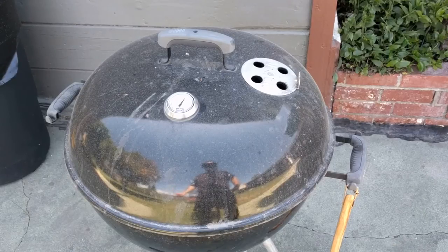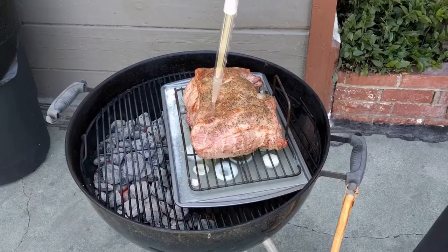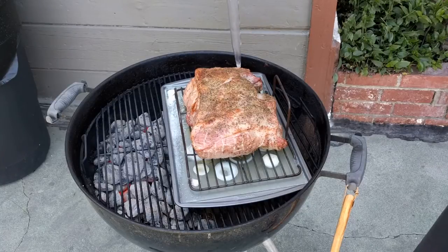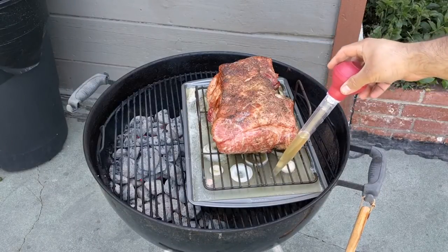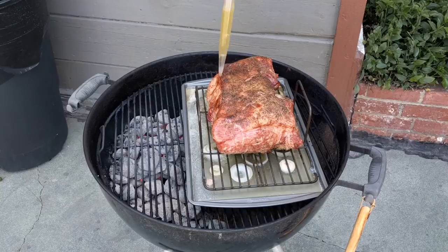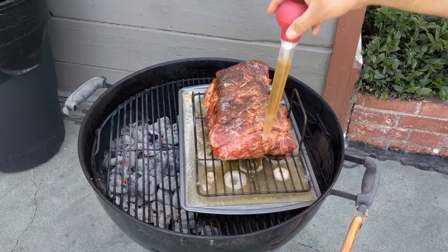Okay, we're 30 minutes into this. Let's take a look at the water level and also baste it a little bit. Looks real good. Like the pit boys say, real good. Oh yeah. 1 hour into this cook, let's open it up. Let's see how much water is in there and let's baste it up. So we are 1 hour and 30 minutes into this. Let's take a look what it looks like. Looks beautiful.